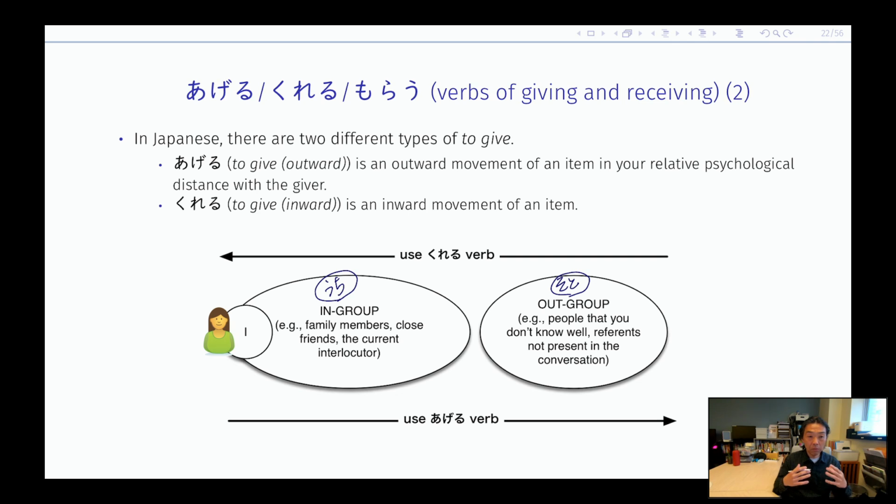So when you talk about someone who is not here, of course, they represent more out-group as opposed to someone who is here right now, which is in-group. So that's the current interlocutor. Okay. And out-group may include the people you don't know, or someone who is not present. You talk about someone, although they are close to yourself, but if they are not right there during the conversation, sometimes the person becomes out-group. Okay, so the biggest distinction is you have an in-group and out-group.